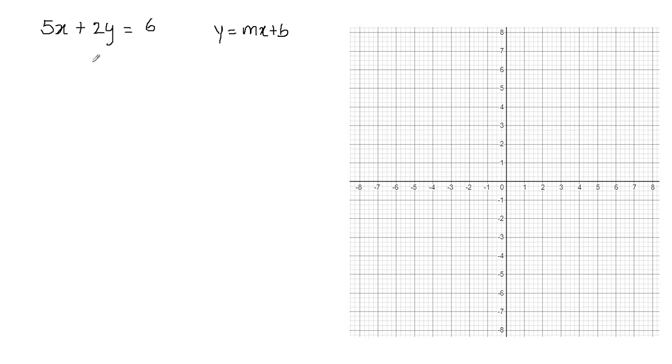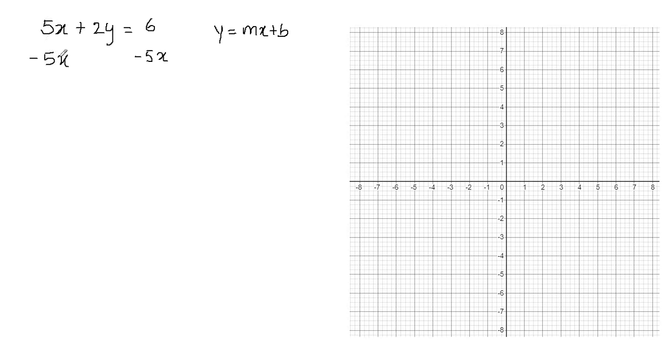To convert this equation to slope-intercept form, all we need to do is get y by itself. This equation is y equals mx plus b. So if I can get y by itself, I'll be able to convert this equation to slope-intercept form. To get y by itself, I'm going to first eliminate 5x. So we're going to subtract 5x from both sides of the equation, and we're going to continue using the inverse operation until we get y by itself. We're going to solve this equation for y just like we solved linear equations. We use the inverse operation to isolate the variable.